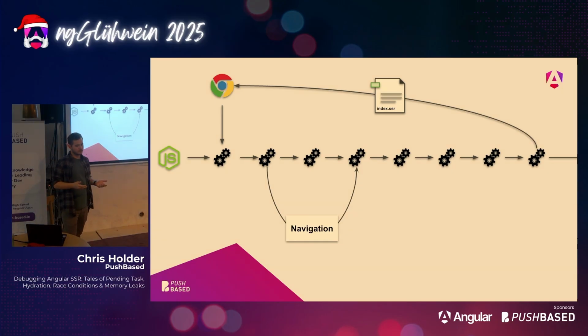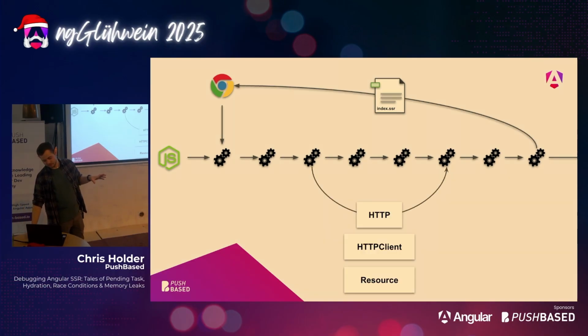We also have navigations. And of course, on a browser, you're going to have multiple different navigations that can happen, and on a server, you essentially have the initial navigation. So we're at least going to wait until the navigation event has completed successfully, and then we can consider that task as completed.